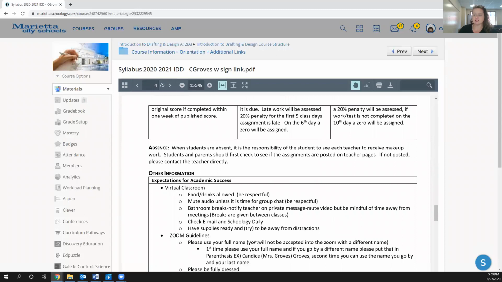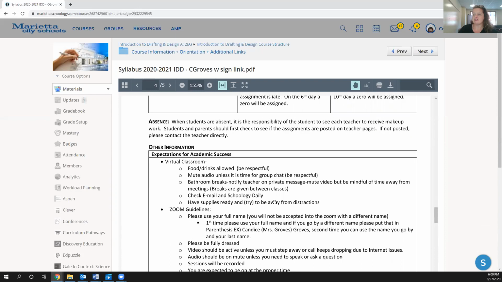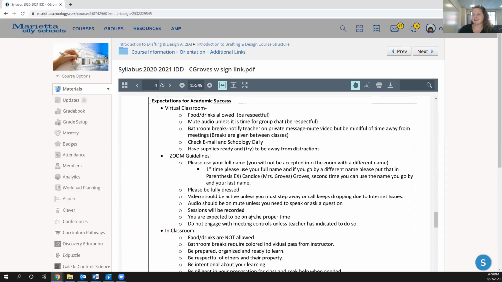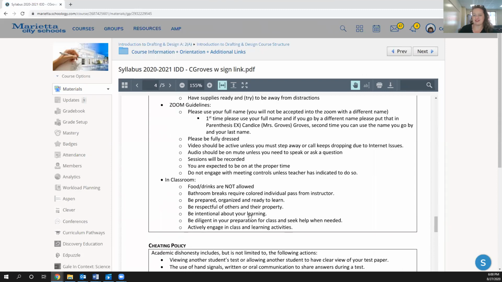So if a student is absent, then we ask that they go to Schoology and they look for the particular unit that we're working in, you know, bracketed by the dates. And then if a student can't find the information that they need, then they can certainly reach out to us and get that information from us through a message. There's information here on expectations for the virtual classroom, Zoom guidelines, and in the classroom once we're back face to face.